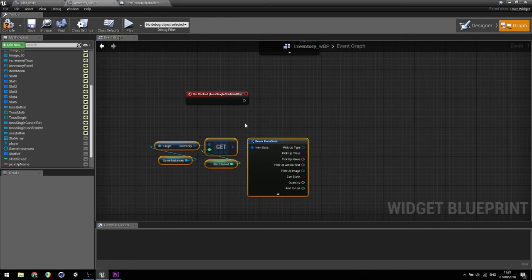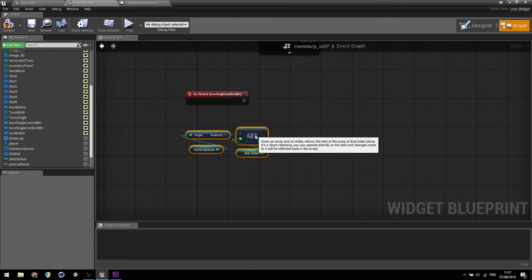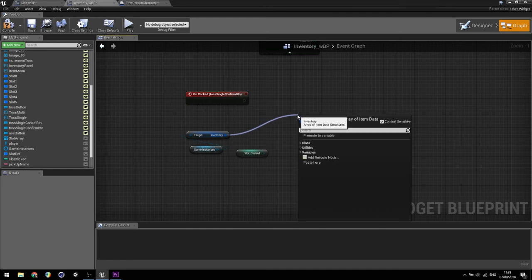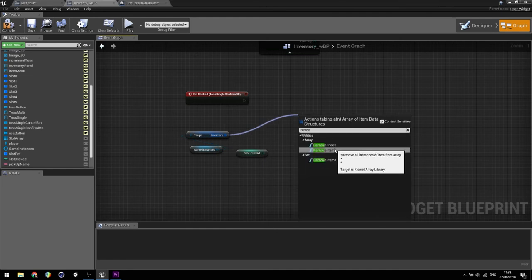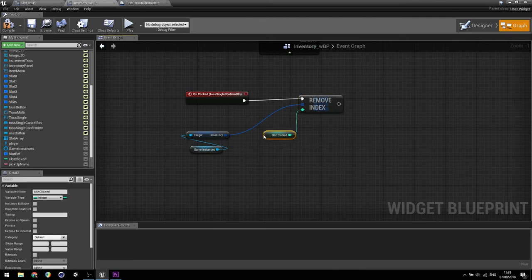We don't actually need to break the item data for this, because all we're going to do is simply remove it. In fact, we don't even need the get either. We're just going to simply say remove. So from the array we want to remove the index, and it's going to be a simple matter of the slot clicked.